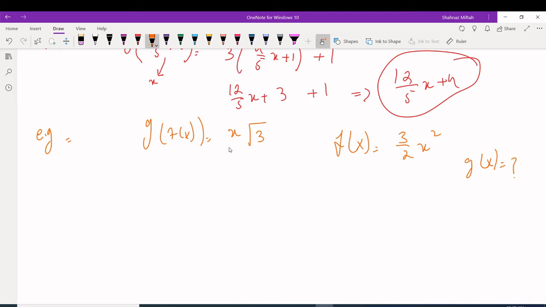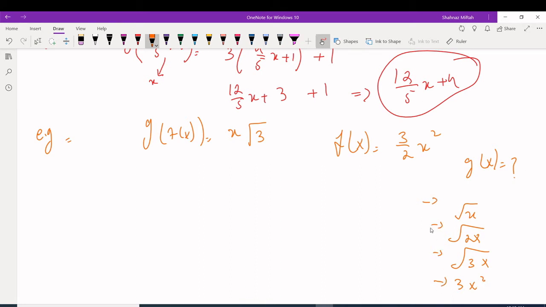So I have a composite function and I have f of x right there. They're asking what is g of x. So they give you different options. For example, answer A, square root x. They gave me square root 2x. They gave me 3x. And they gave me 3x squared. These are the answer options.